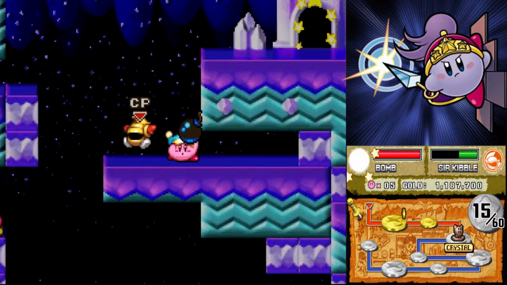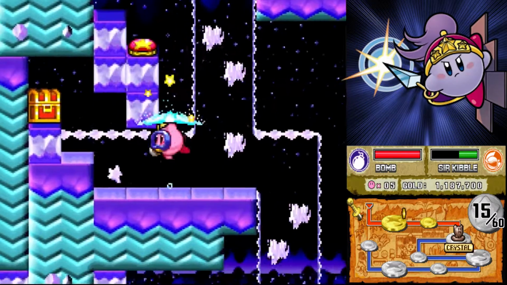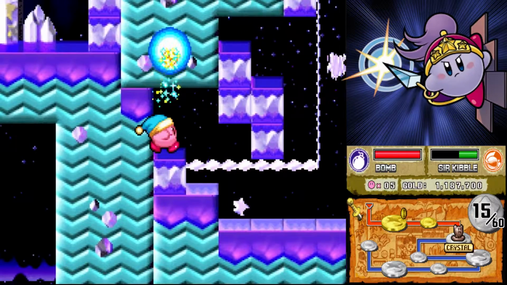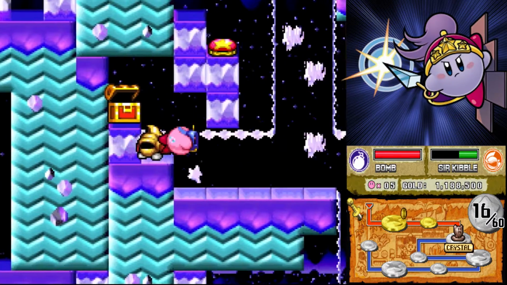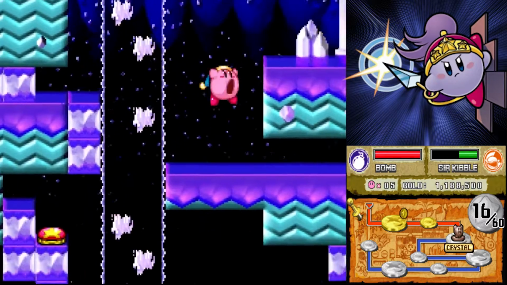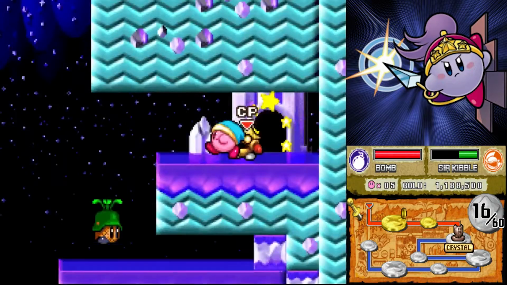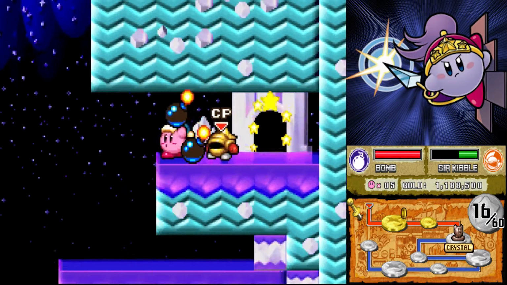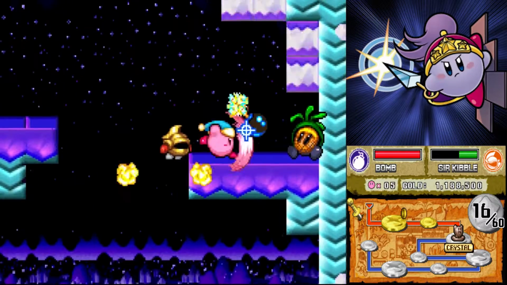There's a bomb guy here who we're going to consume immediately. And that water, I really don't like that water, so we got a goblet. That's pretty nice. Worth about $8. Seems quite reasonable. So I don't like that water being there, so we can just go back in and out. And look, it's all gone, just like that. As long as we don't hit that button anyway.